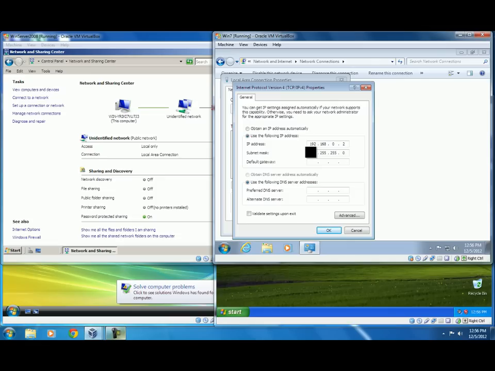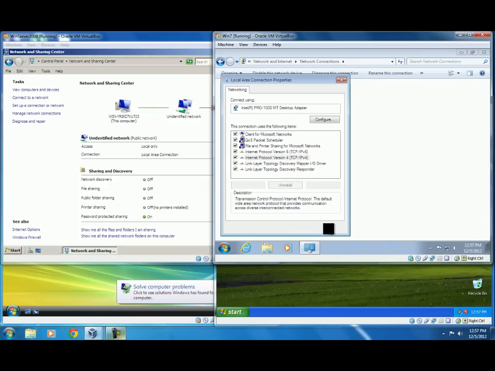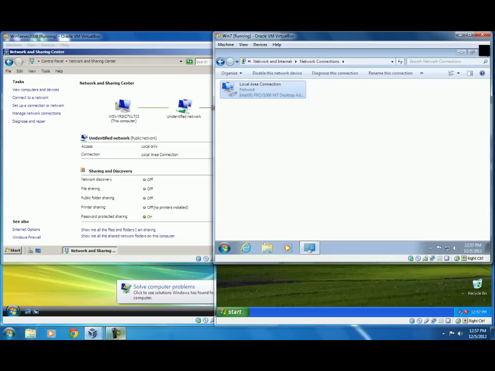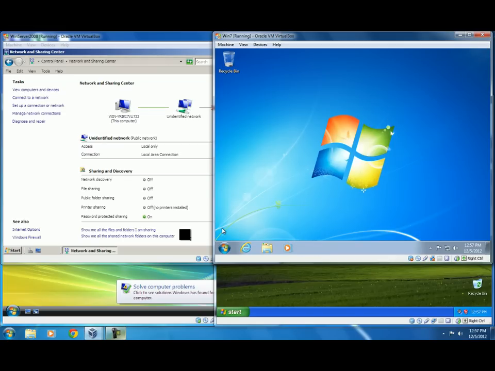Subnet mask will be set by default. The default gateway will be the IP address of the server, 192.168.0.1. Same as the DNS server, 192.168.0.1. Press OK, close, and the IP address is set for Windows 7.